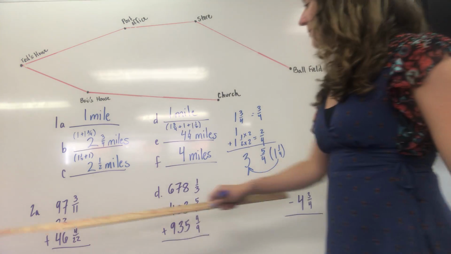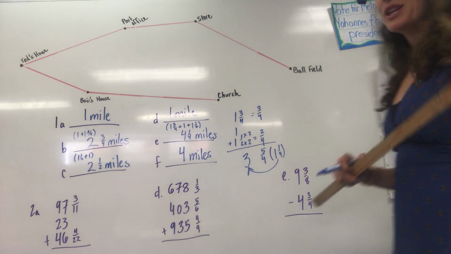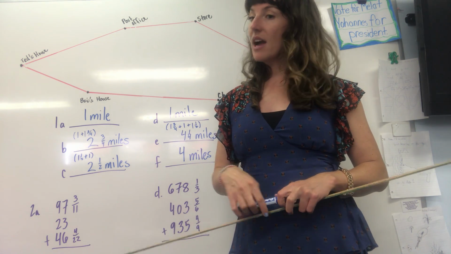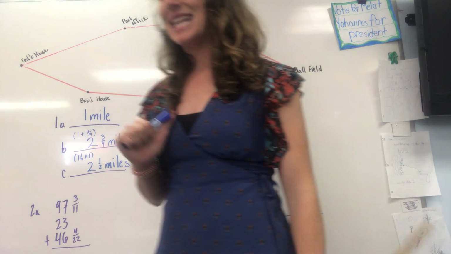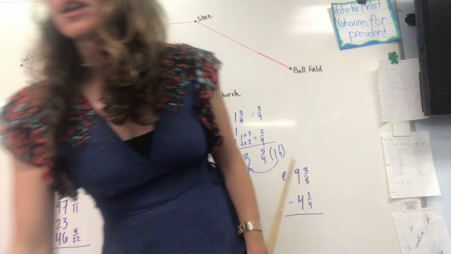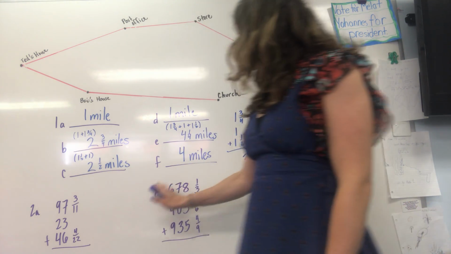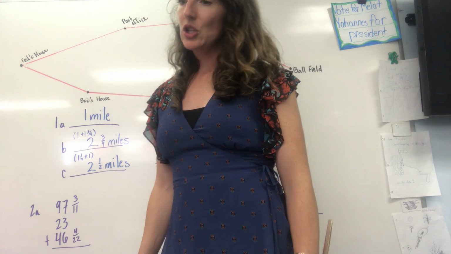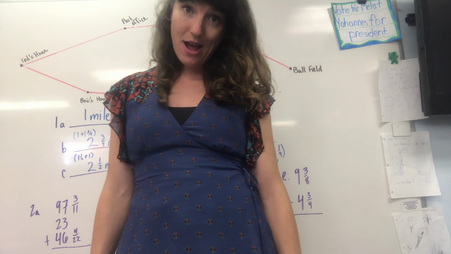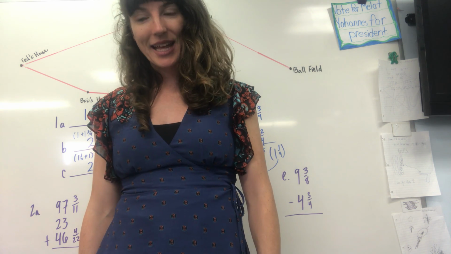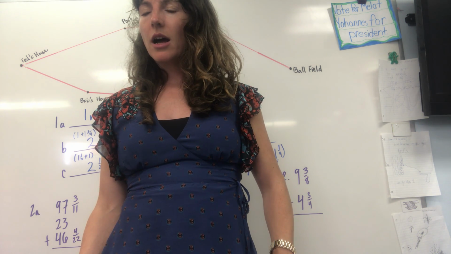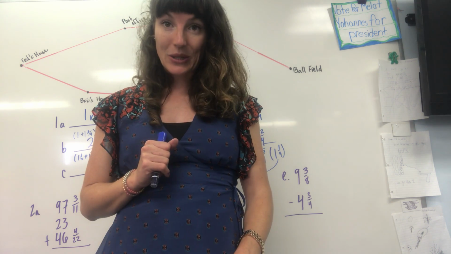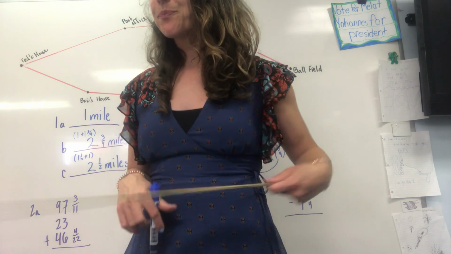I now have 1, 2, 3 more equations to go over with you. These are from section 2. I will not be doing B, C, and F. All right, this is A, D, and E. So you have to do those on your own. And then we have a couple story problems. I'm going to do 3B with you. Okay, so here we go.